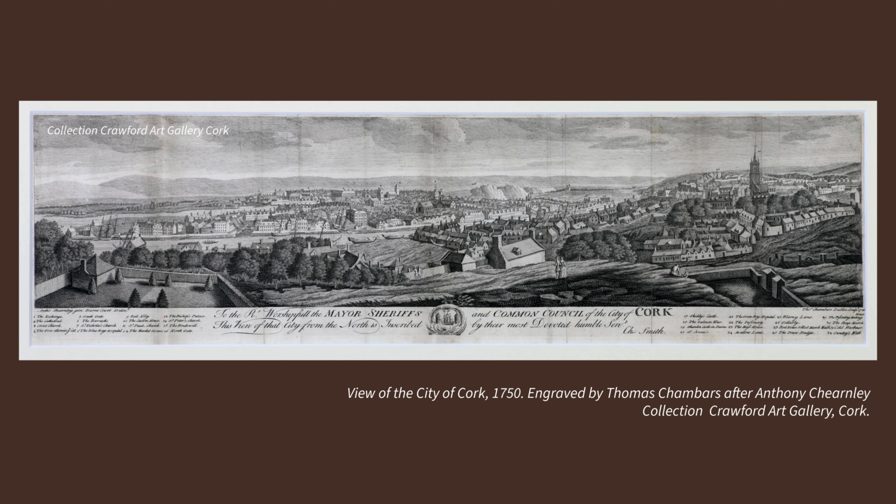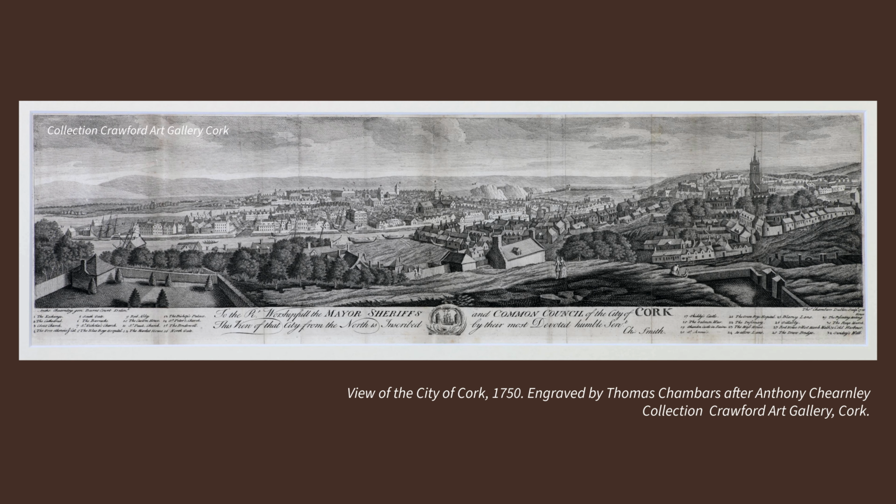But then there's a really different treatment to the front of the painting, where in Butts's view, you see two figures looking out over the view and pointing to St. Anne's, which had been recently newly constructed. The tower had literally been built in 1749, so it was a brand new moment of civic pride. You can see in this engraving that the top of the steeple is not yet built, which actually appears in Butts's painting. So again, that's a really good clue as to which came first and which came second.